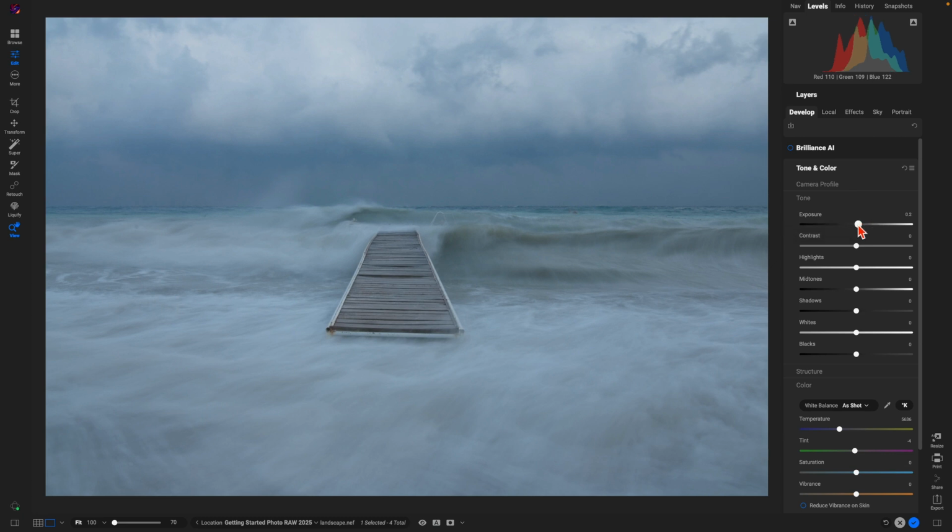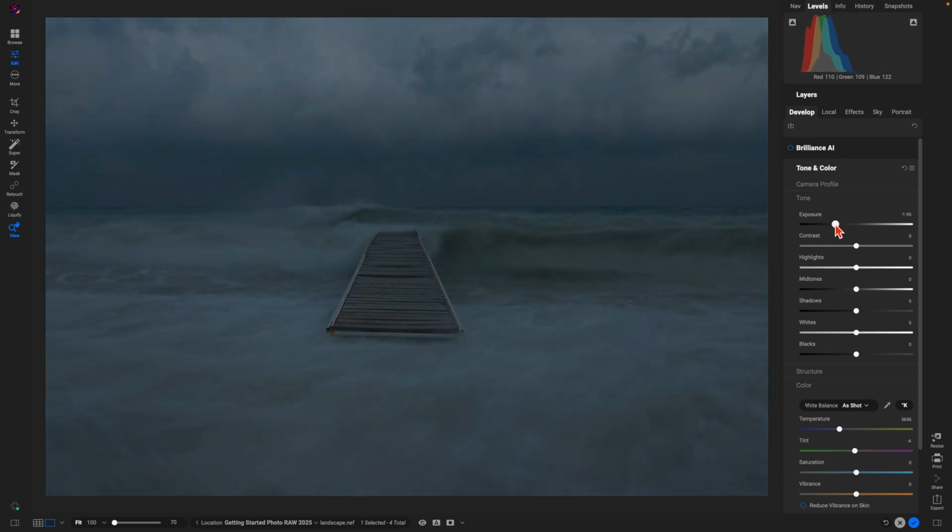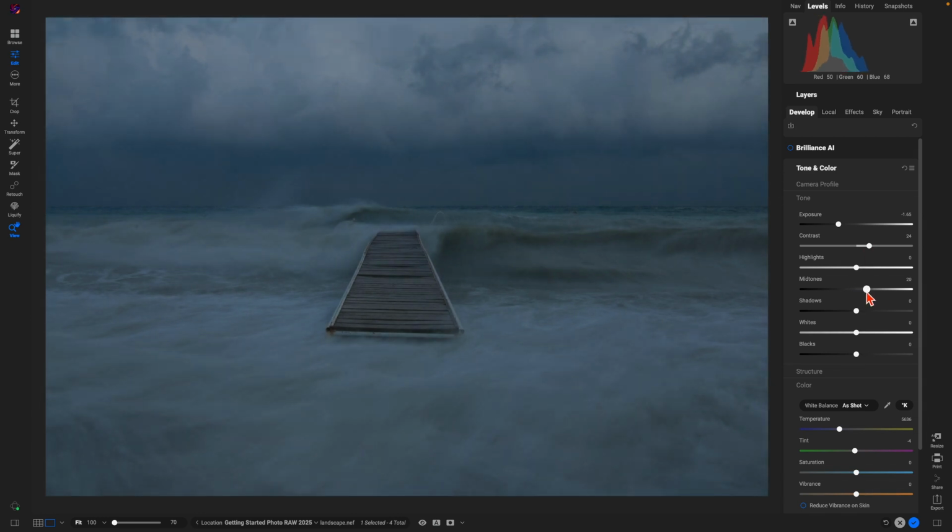So I'm going to pull back on the exposure quite a bit, and that's just going to bring back a lot of that detail within the imagery here. Now, because I'm removing exposure, I'm eliminating some of the pop and contrast within the scene. So let's bring in some contrast here. Maybe a little bit of my midtones to pull up on those middle grays within the scene. And then from there, I'm going to use this white slider here.